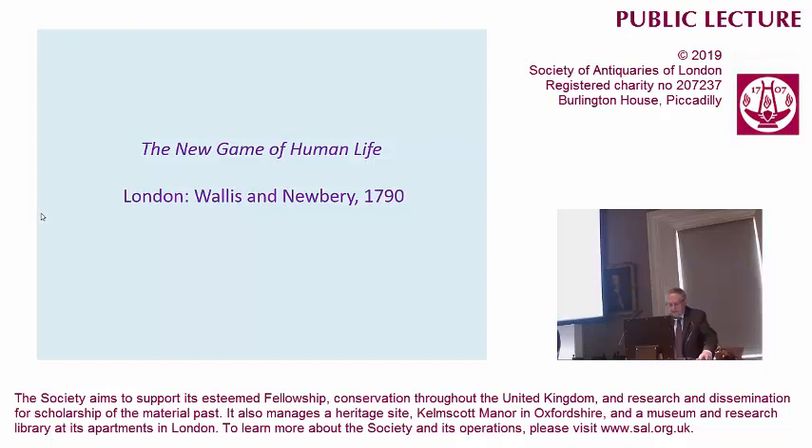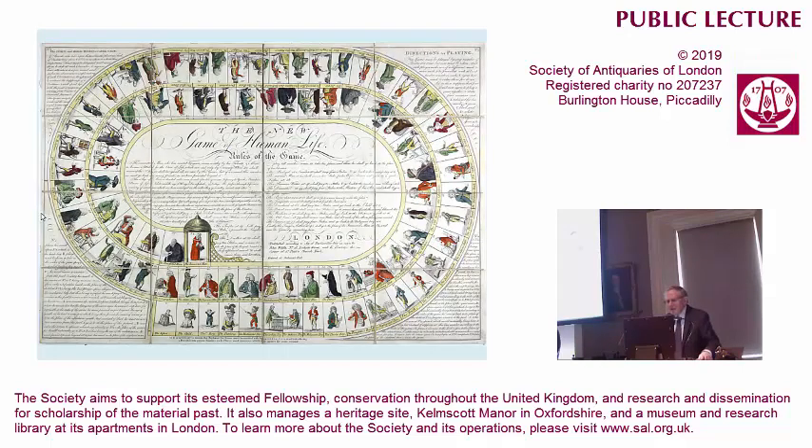These updates of the Goose game didn't really do much in England — the game was moderately popular by the end of the 18th century. But then something happened which really did alter the whole course of game production, and that was the publication of The New Game of Human Life by Wallace and Newbury in 1790. It's immediately clear that it looks like a spiral race game, like a Goose game in general, but in fact it's much closer to a Goose game than just that generality. What it does is extend the track to 84, making seven twelfths.